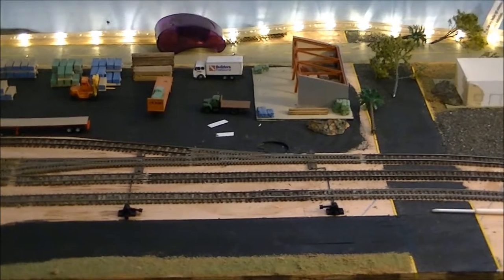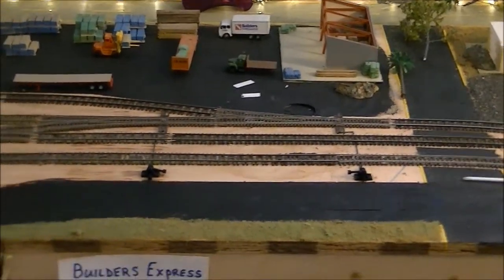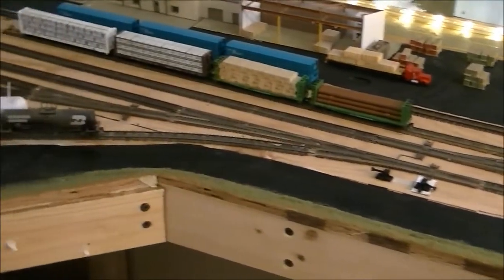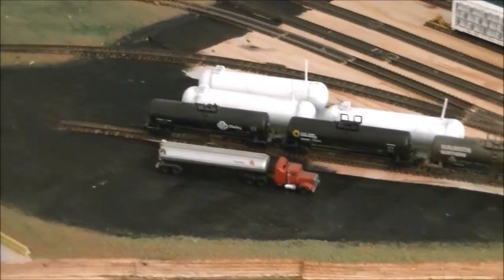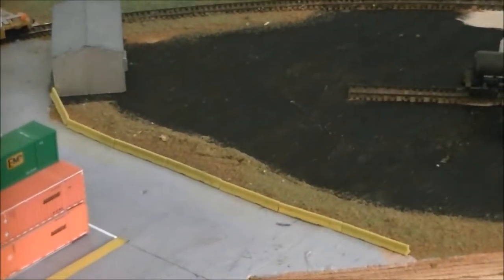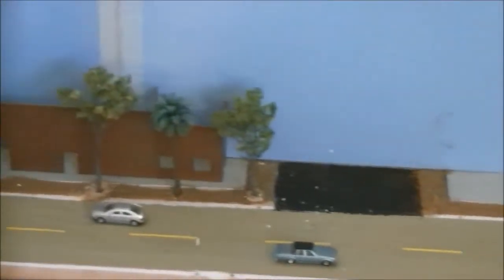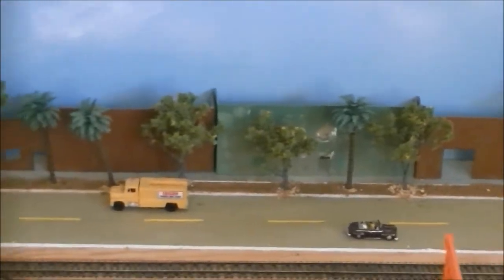I'll be right back. Okay guys, I'm back. First we're going to start off with the back road that I did from 30th Avenue. It goes back to Praxair. I always forget to mention this little guy because he's so small I think he's out of the way, but I painted the blacktop and there will be a little office building right there and another way to get in off of 35th Avenue. I'm using some BLMA barriers to block off the property, and as you can see back here I started to put some sidewalks in, and I'm going to have a bunch of building flats right there. Of course these are probably just going to be temporary, but I will have some back there.